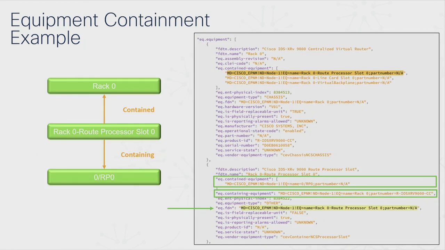So here we have the equipment list. As you can see from the example, the second object from the list is rec0, and it has a couple of attributes: containing equipment and contained equipment. The containing equipment is the parent of this object, while the contained equipment is the list of leaves. In this case, it is only pointing to a single element in the output. And as you can see, the first object returned by this list is indeed the parent of the rec0 root processor object.